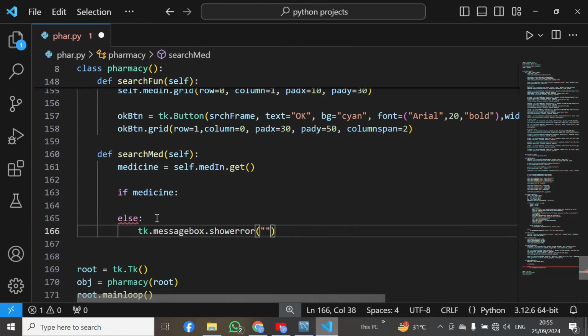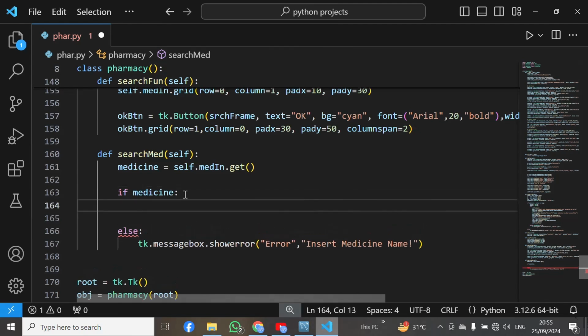Here we have to set the title Error, and then print that message: insert medicine name. This message will be printed if the variable was not initialized.